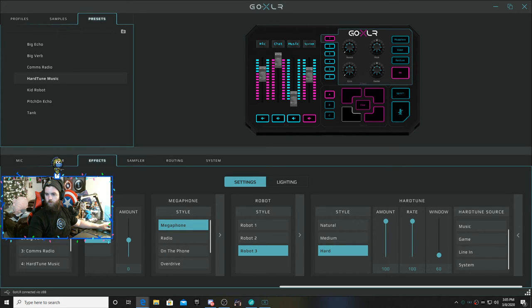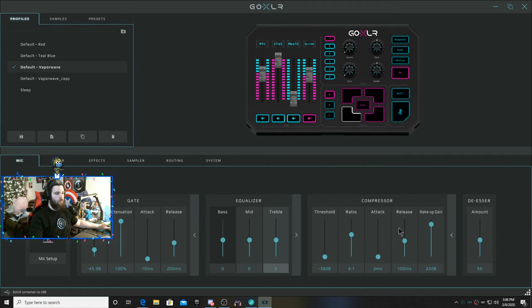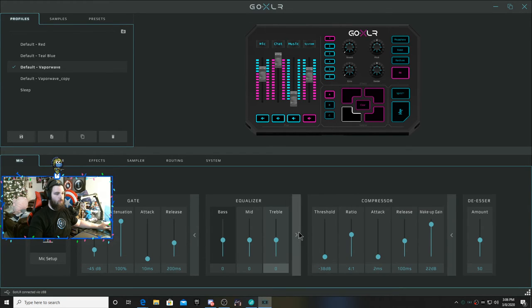Let's take a closer look at the advanced compressor and gate settings. Some of you may not know what any of these things mean, and that is totally okay. You can use just the collapsed version. It's an amount control for the compressor, and it's essentially one knob. You turn it up till it sounds good, you turn it down, and you set it and forget it.